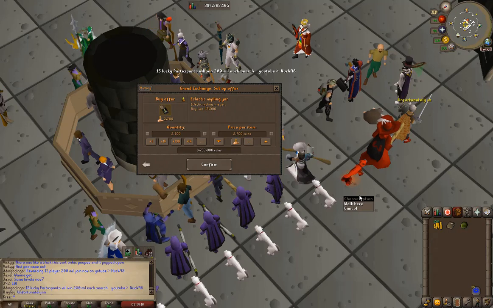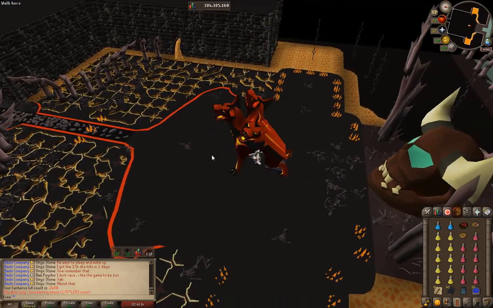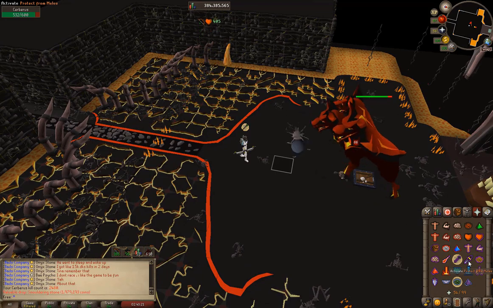The main focus of the series is completing the collection log, or completing as many items in the collection log as possible. Bro, I'm getting all the drops I already have on the collection log. What is this? I want the other red crystal, man, not this one.